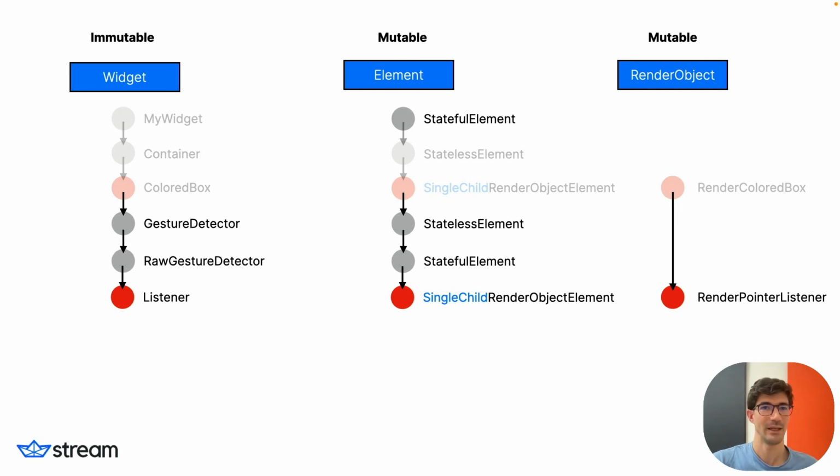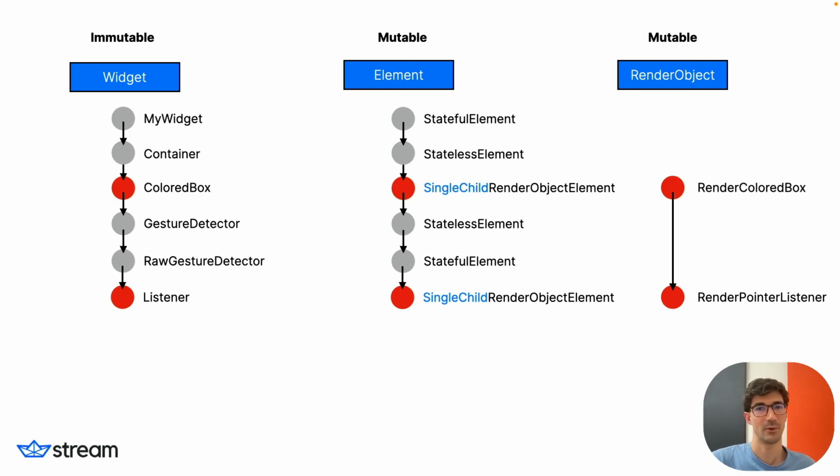Well, this is where the whole concept of these different trees come into play. The widget tree is designed to be torn down and recreated a lot. Widgets are meant to be lightweight blueprints used by the elements and the render objects. While widgets can be recreated a lot, the associated elements and render objects are reused as much as possible. To put it more simply, widgets are immutable and render objects are mutable.